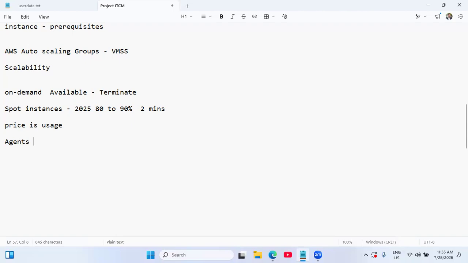So when you are going to deploy your agents also, intelligently you can reduce the cost by using a mixed kind of agents. Some of them you will choose spot, some of them you will choose on-demand. There are other types also, we'll discuss those. By this, overall price we can reduce.